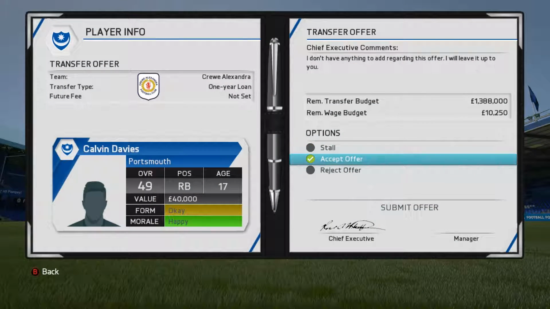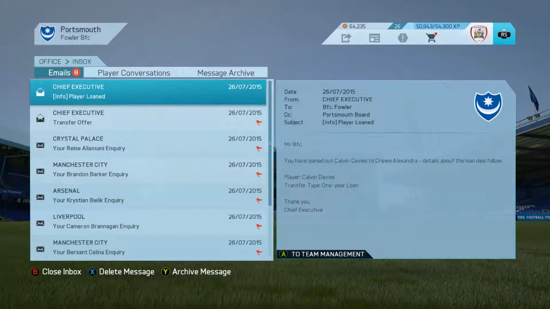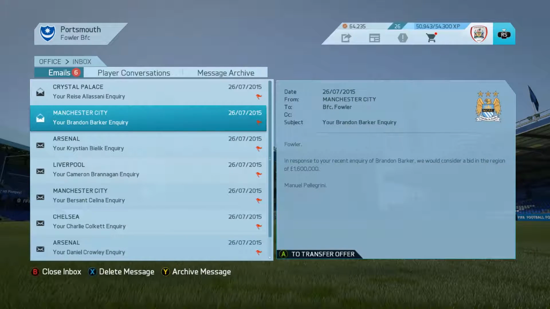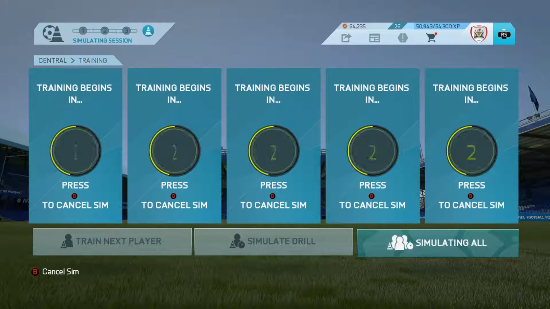And after this, I got back a transfer offer from Crewe Alexandra for one of our young players, so I sent him out on loan at Calvin Davis. A few inquiries there, we're back again, and I went into training again.